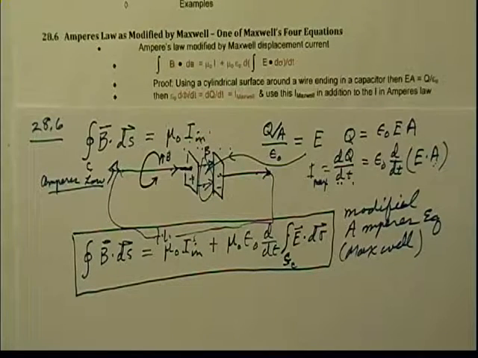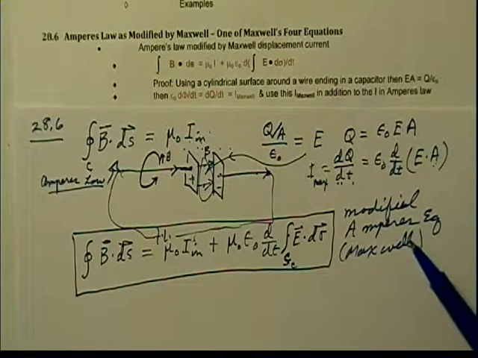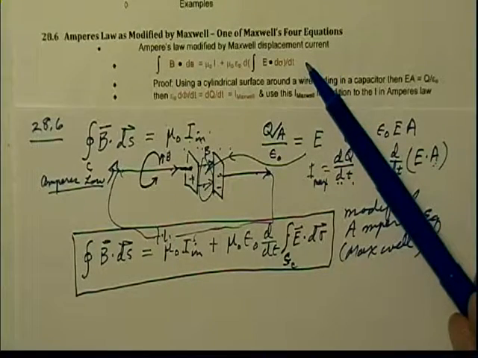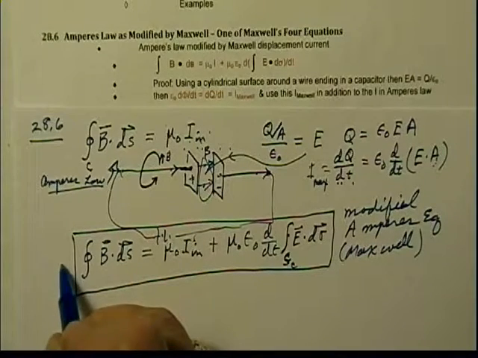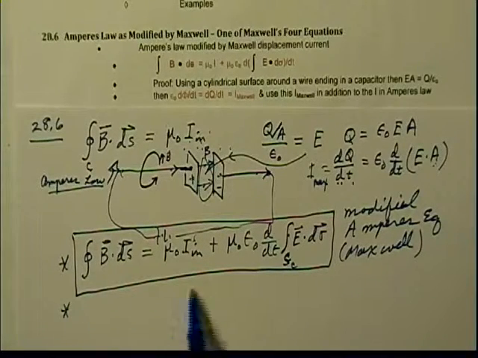And of course, this is one of the real triumphs of theoretical physics in the late 1800s, about the time of the Civil War. Maxwell, who was a Scottish physicist, pulled all the equations on electricity and magnetism together and gave us these four equations. This is the third one, the Ampere's equation modified by Maxwell, right here. And so this one, plus Gauss's law for electricity and Gauss's law for magnetism, give us two more, and then there's a fourth one we'll see shortly.